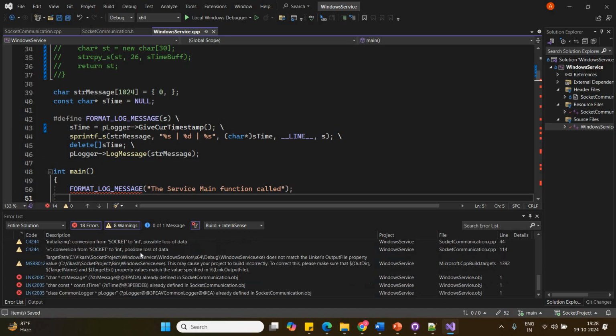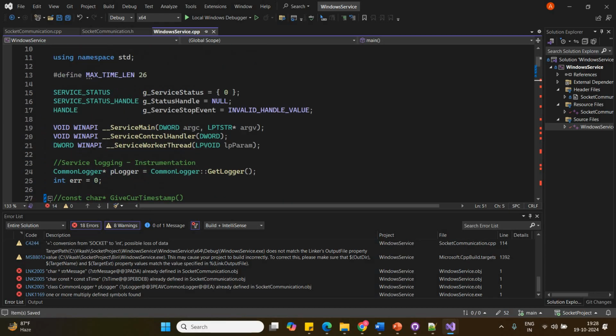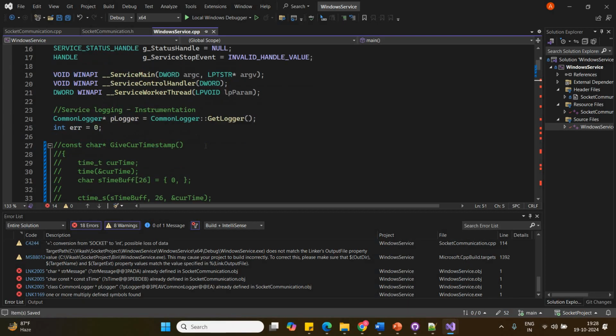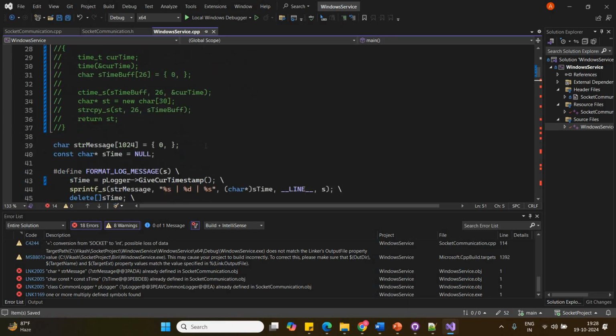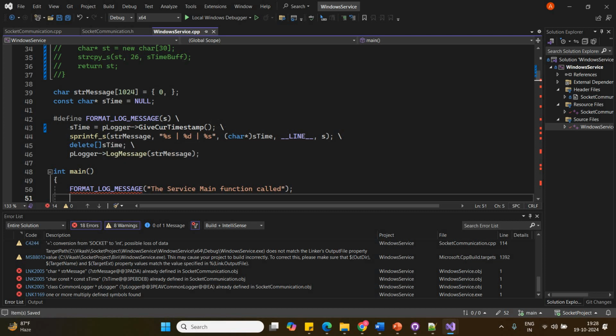So give current timestamp. This is already defined in socket communication.obj. Okay, so this issue, why this is coming, I'm not sure as of now.